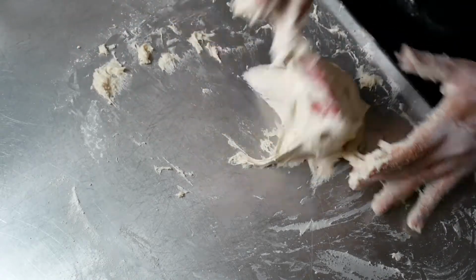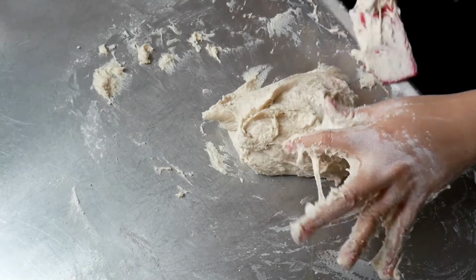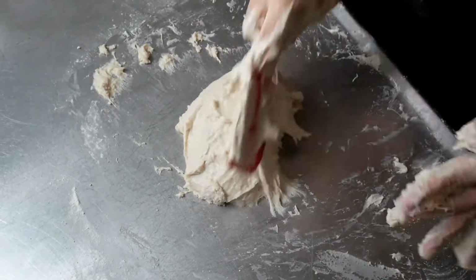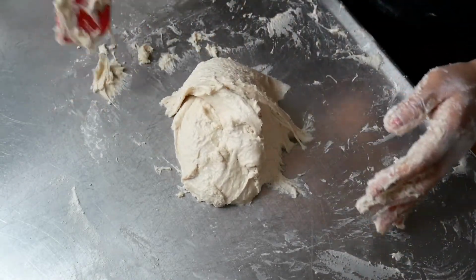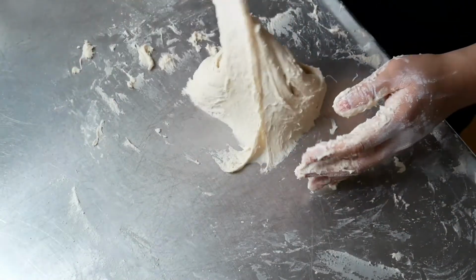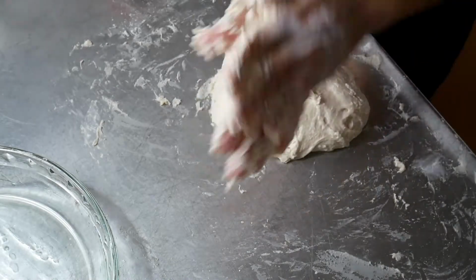Alright, so the goal is to put it in the bowl with some oil so it doesn't stick. I think I did a good job, but who knows? Hopefully it comes out good. This should be very soft, how I work with my dough. Okay, I'll put some oil on it, that's enough.